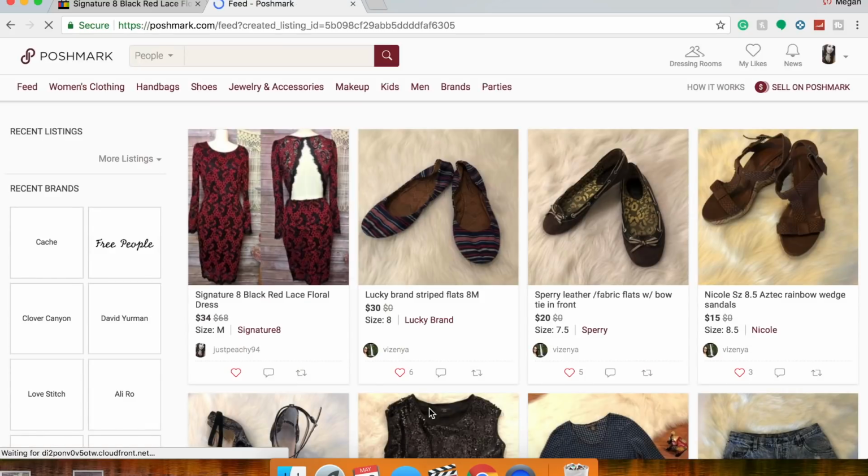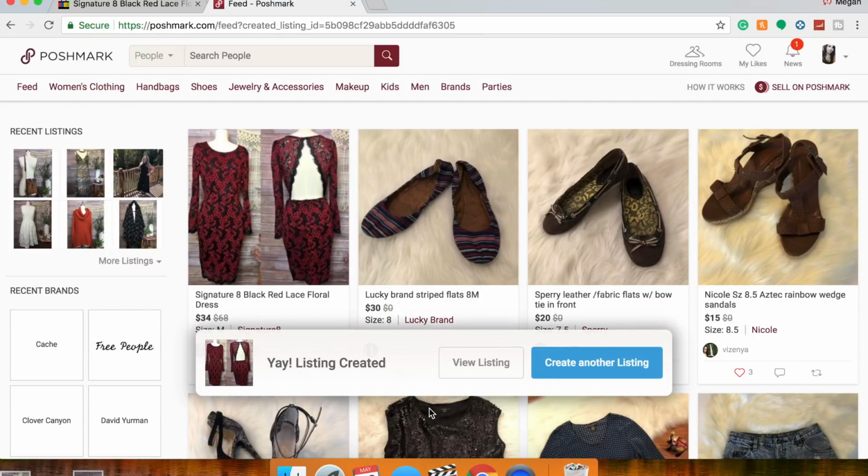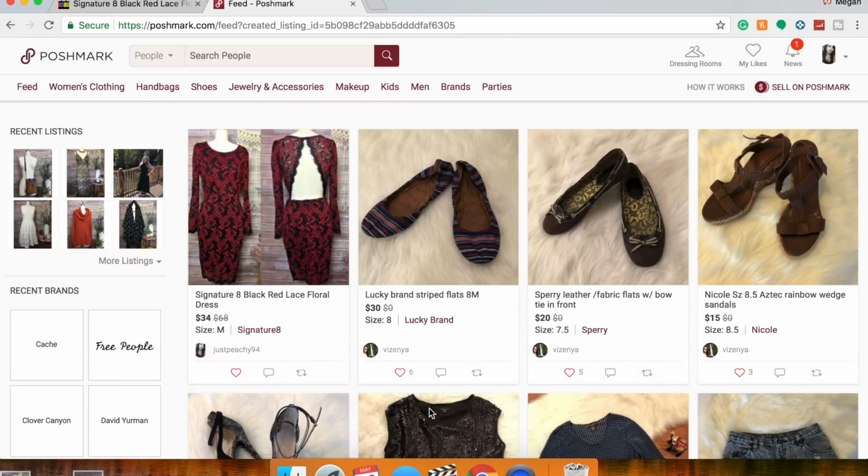So as someone who's fairly new to Poshmark and who sells women's clothing, I definitely think anybody who's on eBay selling clothing, whether it's men's or women's or shoes and accessories, should get on Poshmark. It's been a great platform for me. I am going to be doing a video about my first 5 months selling on the platform, how many items I've sold, how much money I've made.